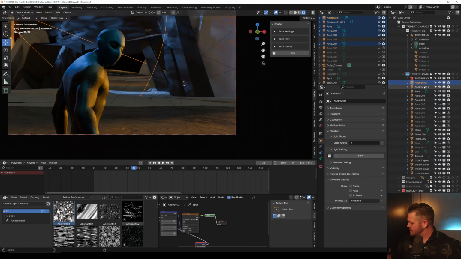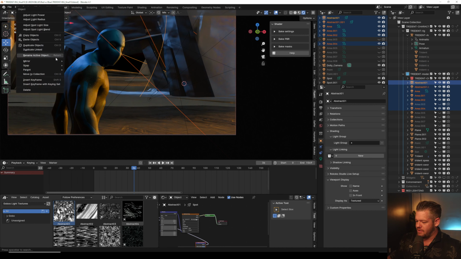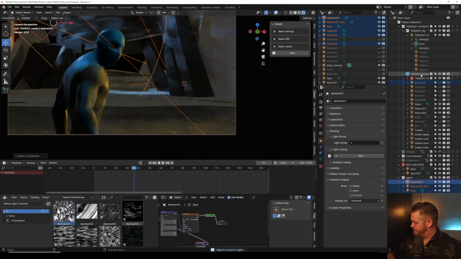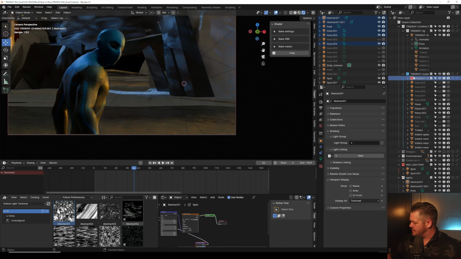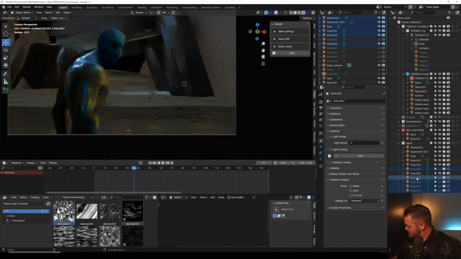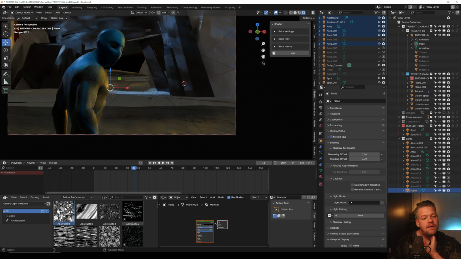These lights are not supposed to be in here. I gotta move all of these. So I'm going to right click and say move to collection. Right click. Let's see. Move to collection, new collection. Lights. And let's see, why are all of these lights here? Come on now. Can I just drag these in? There we go. That plane is also not supposed to be in there because that plane is a light blocker.